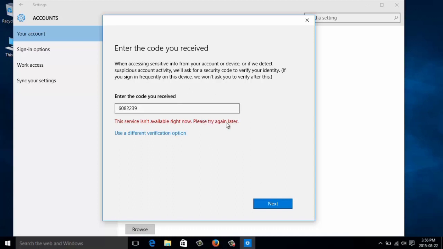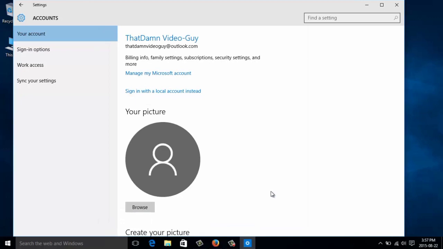And of course, I'm getting an error. But normally you would be able to go through here, or you can use a different verification method. And then once it's verified, it will come back to here, and now you won't see the message down here. So now our account's verified. You also see that you can use local accounts like we had before on older systems, and you also had them on Windows 8 that you could use if you didn't want to use a Microsoft account. So you can use local accounts as well.